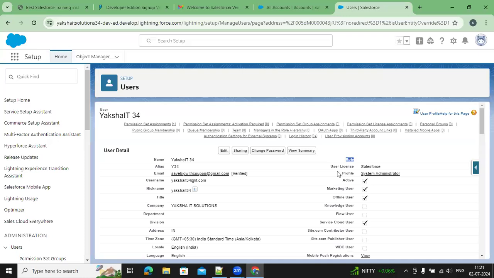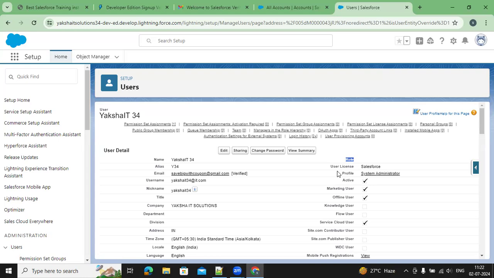At that time, you can create some security in such a way that you can create some profiles. In these profiles, you are going to configure what is the visibility we should provide to so and so profile. Just for your basic understanding, I will create different profiles and explain. But just before that, this is the first class. You should have some basic knowledge of how the users are maintained here.